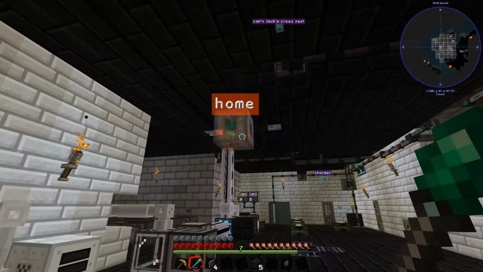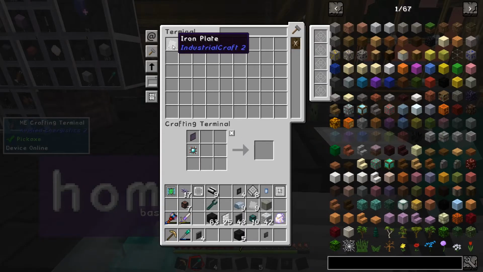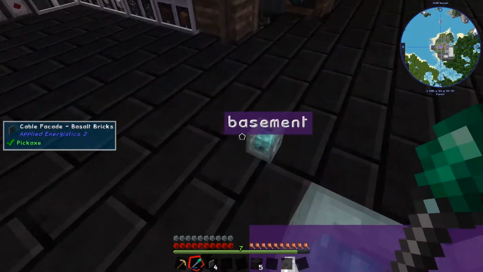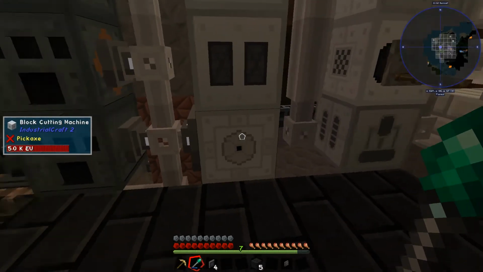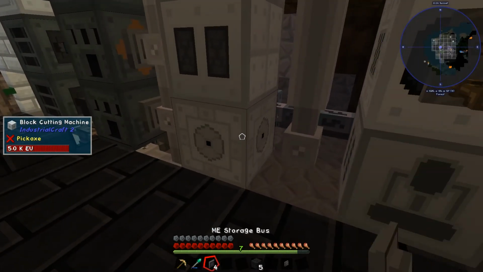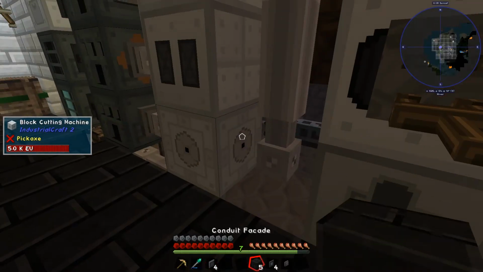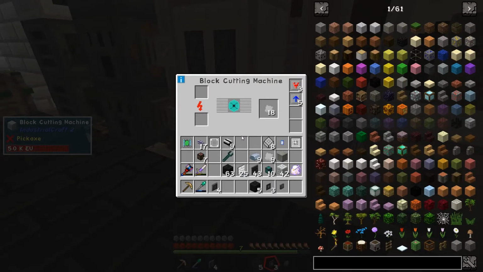Fantastic. I want to see that working. I want to see it do that again. Make me 20. Now the problem that we've got is that this will not suck out of the block cutting machine. So what we need to use is the export bus, or the import bus, I should say. So import into the Emmy network. Now this will allow those to exit. There we go. See, they're going now.